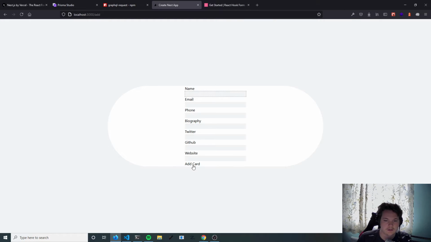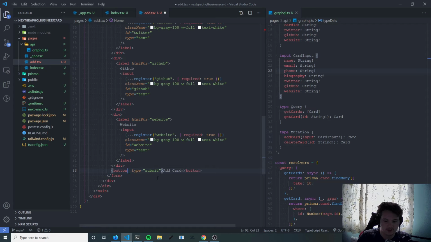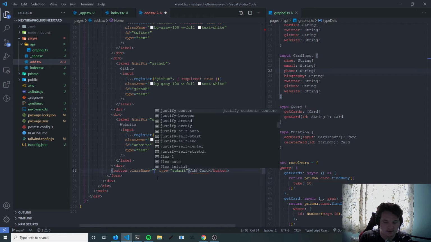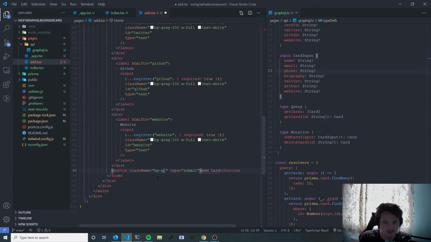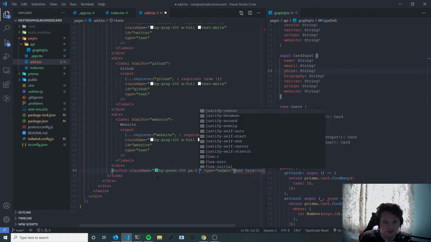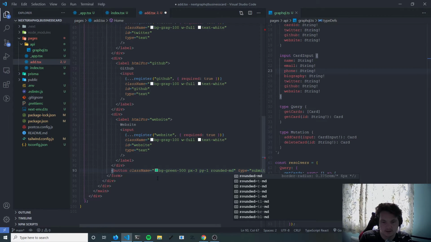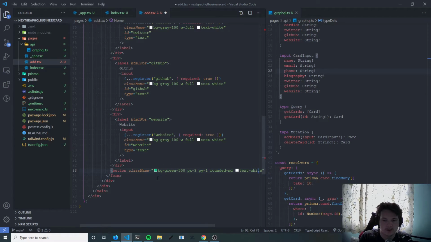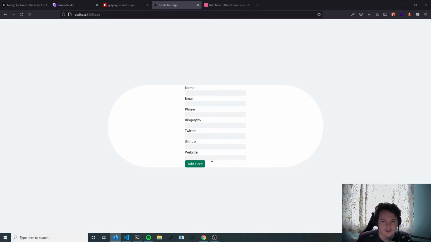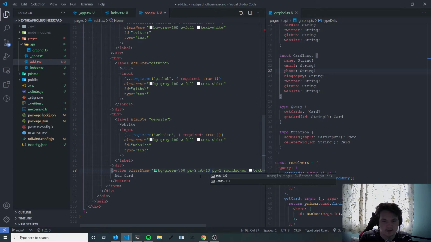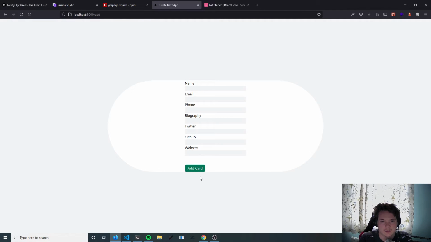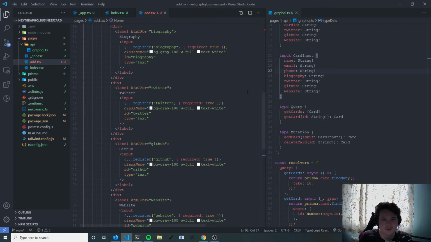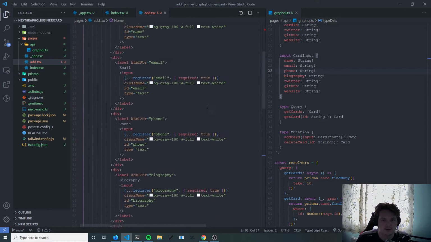So now we should have an amazing looking form. So let's have a look. Okay, and let's just add a bit of style to that button. It pains me to look at it. Class name equals bg-green-500 px-3 py-1 rounded text-white. I don't want 500 actually. I'd want 700. Gotta be accessible, right? And then yeah, we can put some margin on the top there. Awesome. I am loving the way that this is looking. So let's, oh, white text. Oh, that's what I mean.